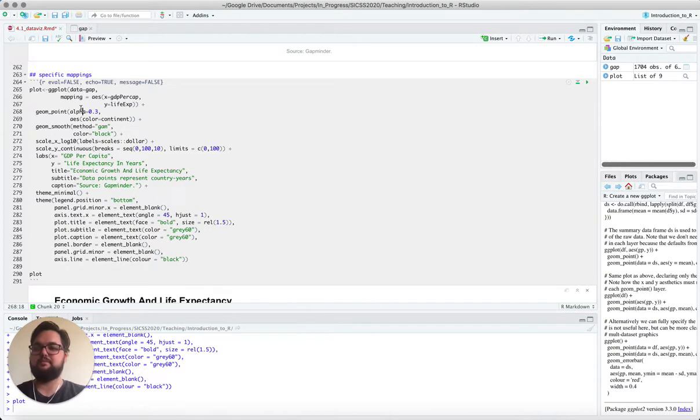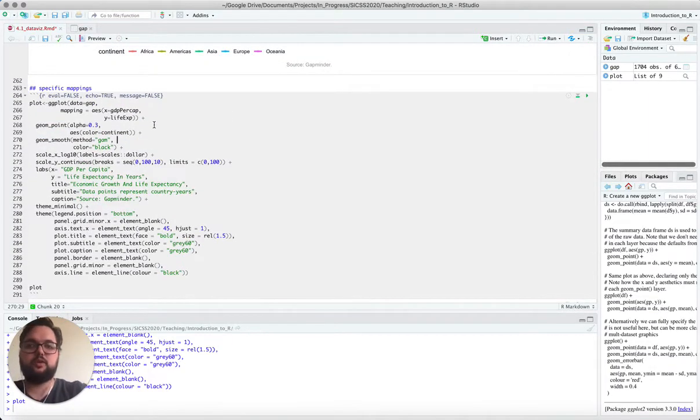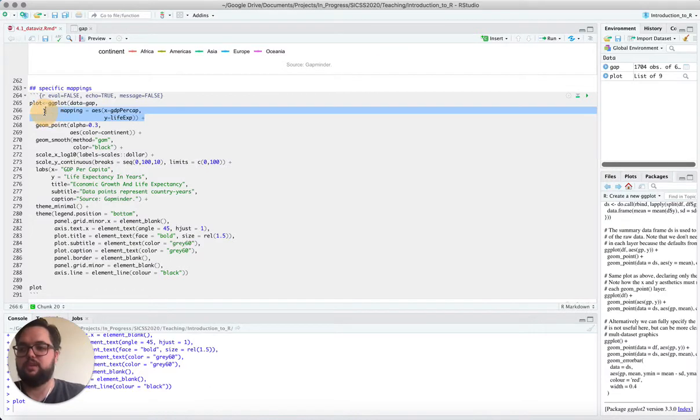So we add that mapping only when we need to. So this is another option that you can do. So here in geom_point, I'm saying alpha is equal to 0.3, and then I'm adding a specific aesthetic mapping just to that point. So in most cases you don't need to, but here I don't want the smooth line to have that mapping. If I did want every geom to have the mapping, you would put it there.